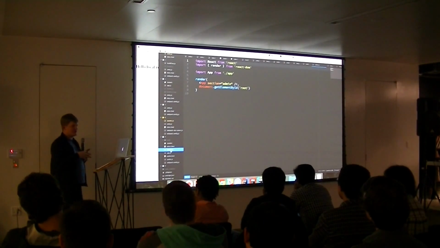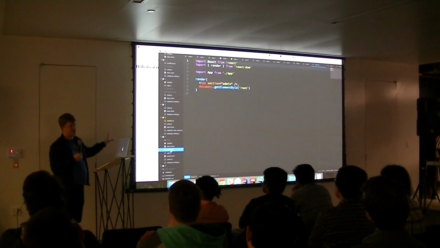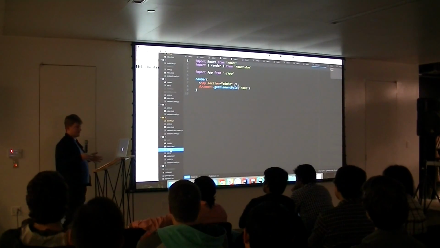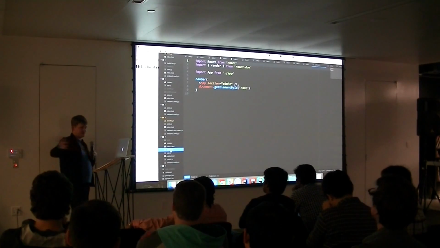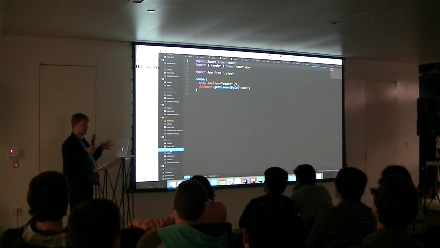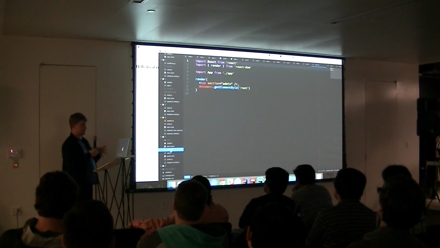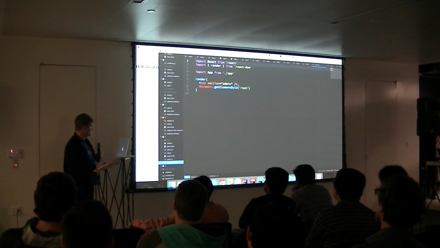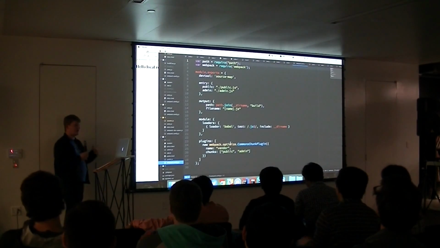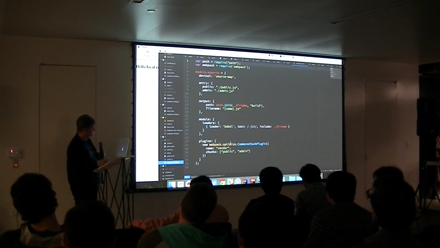If I'm going to build a setup for this, let's imagine this is a much, much larger set of components and things like that. When I load up my admin interface, I don't want to load up all the public stuff. And vice versa, if I'm loading up my public version of my site, I don't need to load up all the admin junk. That's a lot of junk. So what you can do is split these things into chunks, and it will automatically find the intersection of those two things. So you've got this commons chunk plugin, which is a plugin that will find all the common things between these, the common requires, and put them into a single file. I'm calling it vendor in this case.